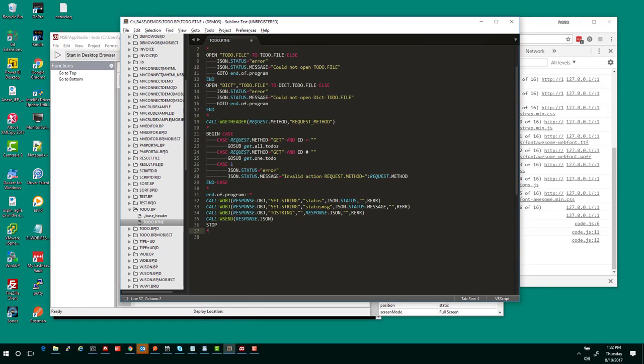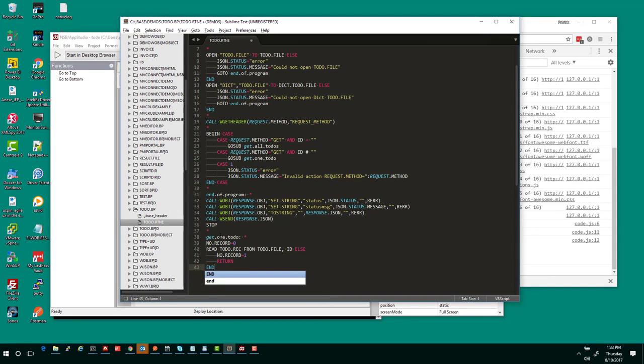So what I'm going to do down here is write getting one record first. So, get one to-do. Now for error handling again, I'm going to use this. When I say read to-do rec from to-do file ID, else no record equals 1 and return.